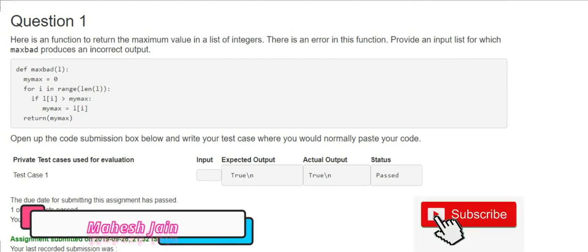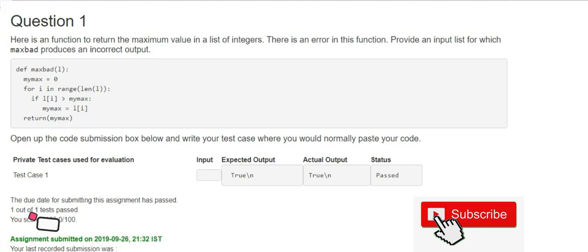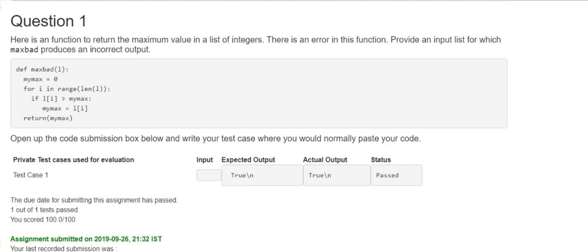So this is a new series where I will be making videos on the unproctored exam of Programming and Data Structures and Algorithms using Python of the NPTEL course. Not just that, I will be explaining each and every question. So in total I will be making 8 videos where I will cover all 8 questions and explain each and every question with its solution and explanation as well. So let's jump into the first question.